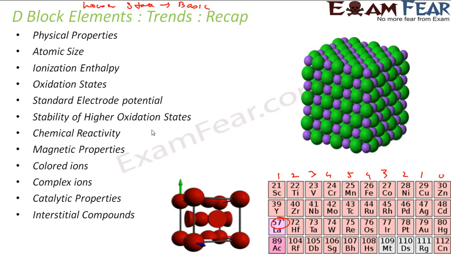Then the next point we talked about is alloy formation. These transition metals form alloys. Why? Primarily for alloy formation, one atom will be replaced by another atom, and in transition metals we have a lot of atoms with similar size, and thus they form a lot of alloys. An example is brass, which is an alloy formed from copper and zinc. Bronze is an alloy formed from copper and tin. Please note, both the metal elements have to be of comparable size. Only if the atoms are of comparable size does it form an alloy. And this alloy has remarkably different properties. It has huge application in the industry.